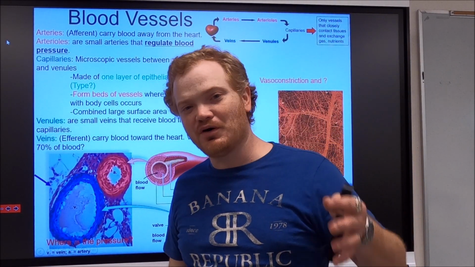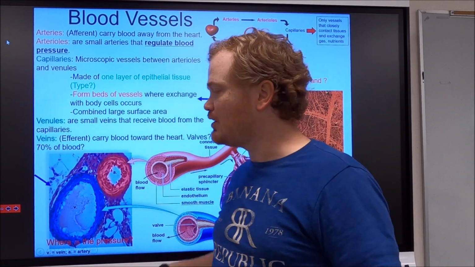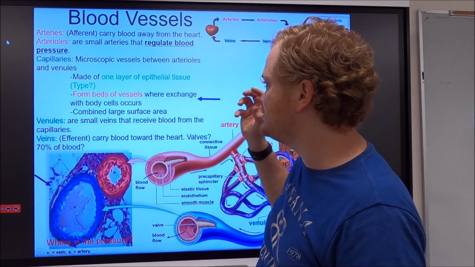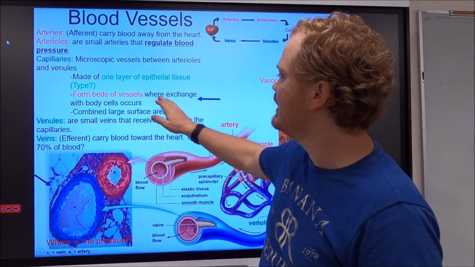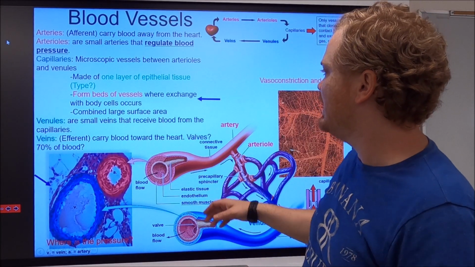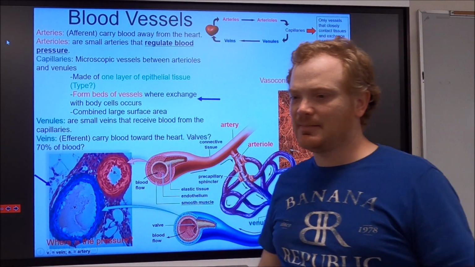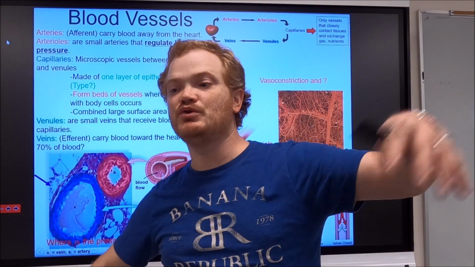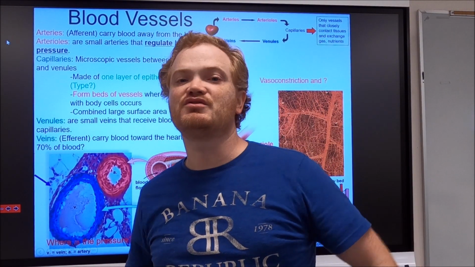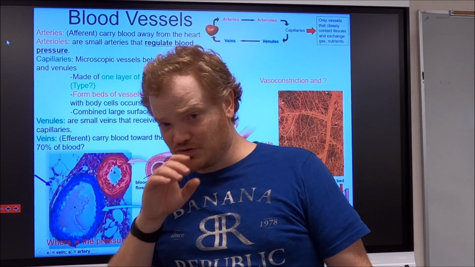So the capillaries are very small. Blood flows through those single file. So the blood cells go through single file, and they are the exchange area. Okay, the exchange area. And they are made of a single layer of epithelial cells, which we'll be seeing here in a second. They form beds, so these big capillary beds that basically branch all through tissues to provide oxygen, to provide nutrients, to pick up wastes, what have you, carbon dioxide, to allow those tissues to function.